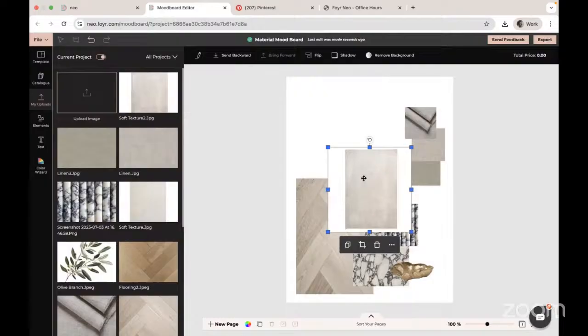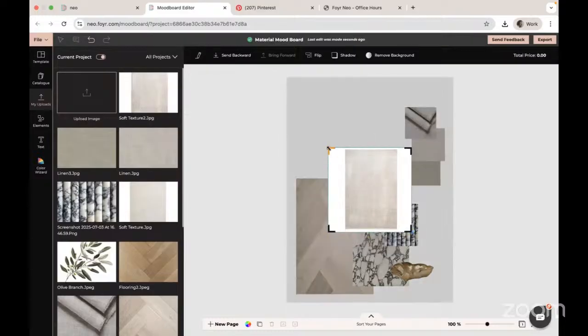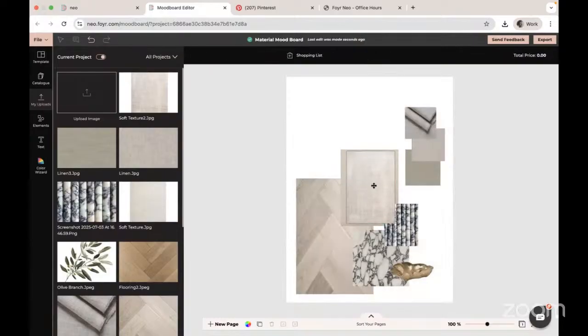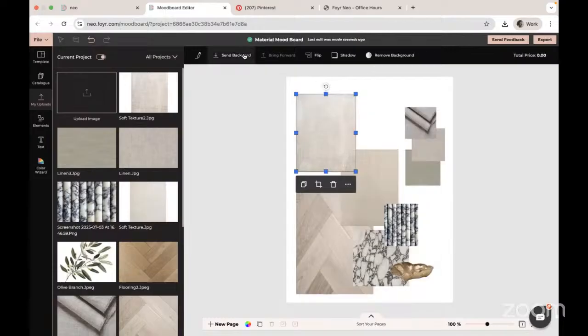And now that's what I was saying about when you want to crop your image. So instead of removing the background, we can actually go to crop the image, and you can crop it so only your texture is visible. Then you're making sure that you have nice edges, because sometimes when we use remove background, some of the edges look washed out. So yes, you can use that. And we can try to move it here. Again, we can make it a bit bigger, and we can send it backwards. Okay, and now I can push this one a bit down.